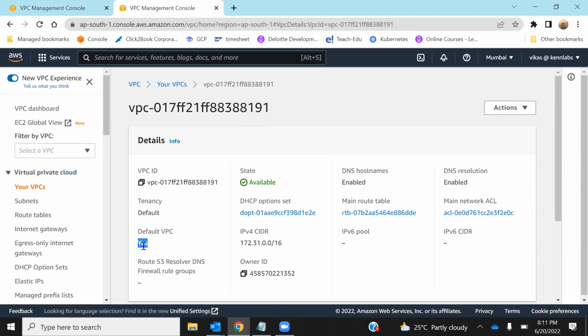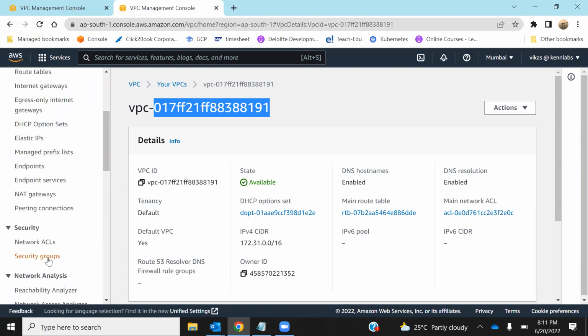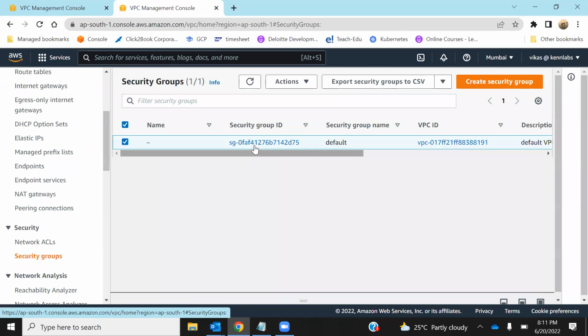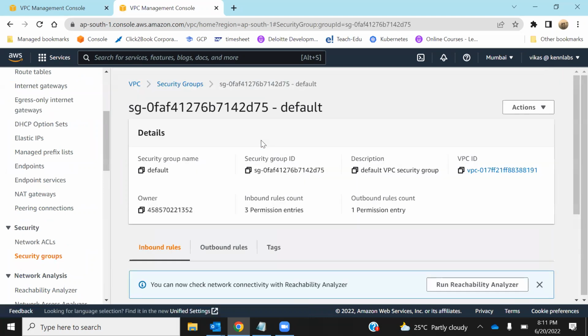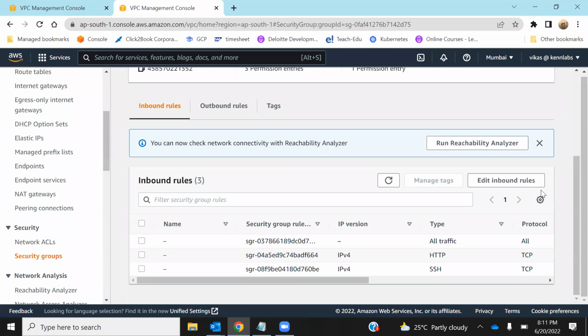Amazon says that networking is difficult. When you get started with AWS, I don't want you to be dumped with a lot of networking things because networking can be difficult. So Amazon gives you a default VPC so that you can quickly get started and get your work done. But as you proceed, you will see that this default VPC is as good as not there. Why? Because inside this VPC, you have something called a security group. If you go to this security group, you will see that it is not stopping anything. See here, I added these things.